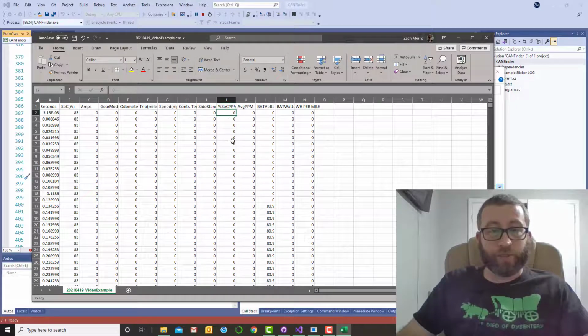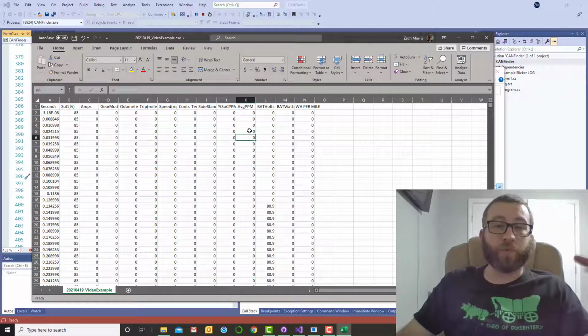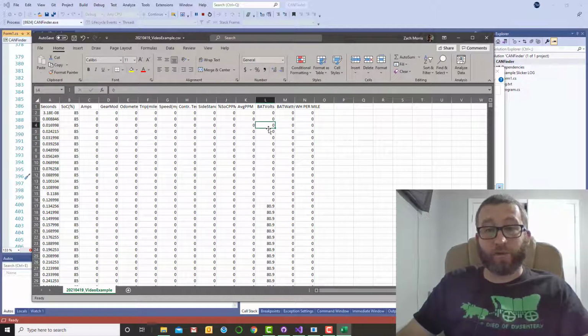Percent SOC ppm is sort of a live running value, and it gets averaged to give you the average ppm over the runtime of the bike. Then the battery voltage, which is cool, the battery wattage, and the watt hours per mile right now. Other values could be added to this. It does not necessarily need to be limited to what I know right now. I could go back and update my code, and after updating my code, rerun the script that generates this on the same log, and it would probably generate whatever else we knew. So that's kind of cool.